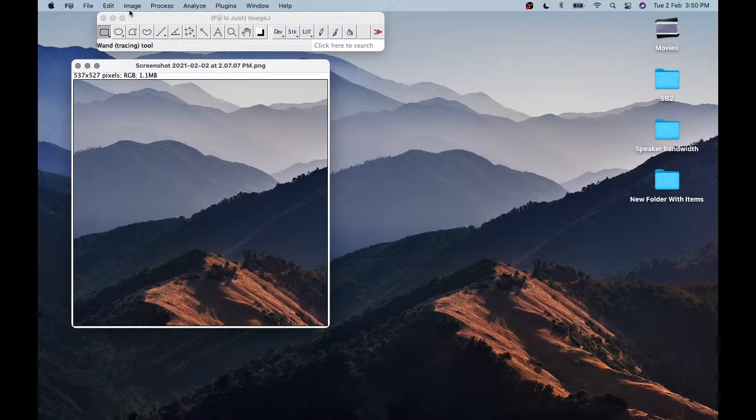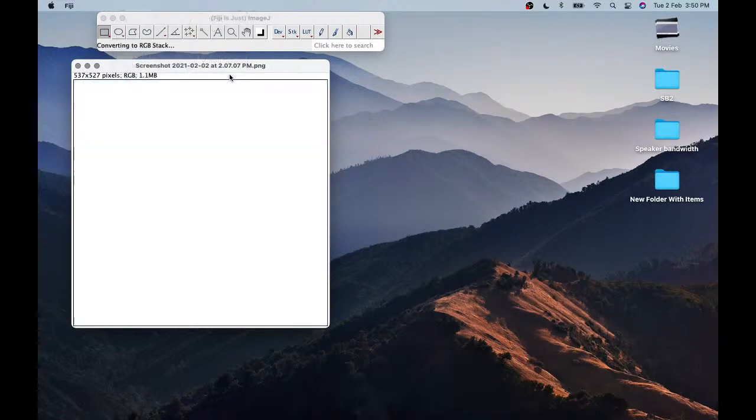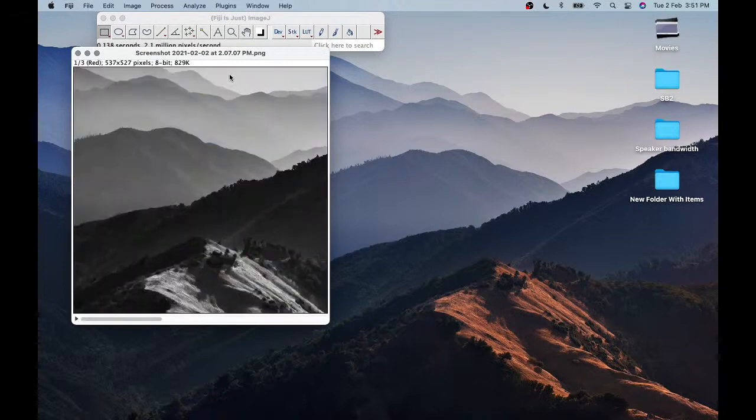So let's go ahead and check its RGB stack. You can now see here that this is red color. If you look at it, this is red, one of the three images. This is the red spectrum. What it means is wherever there's a dominance of red, and below 0, it would be seen as very white or very bright. Wherever red is less, it would be seen as weak red.